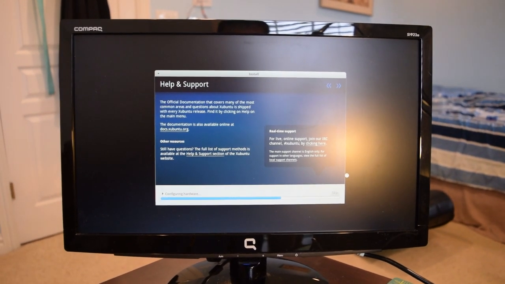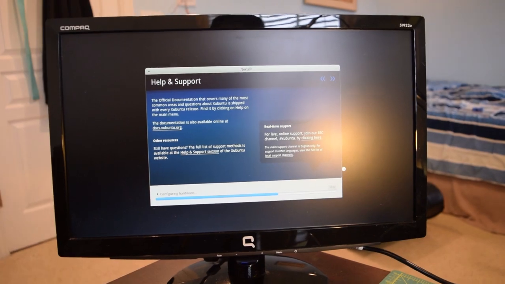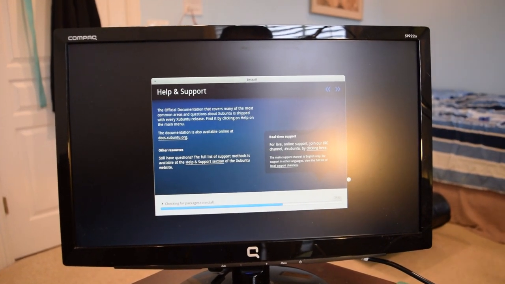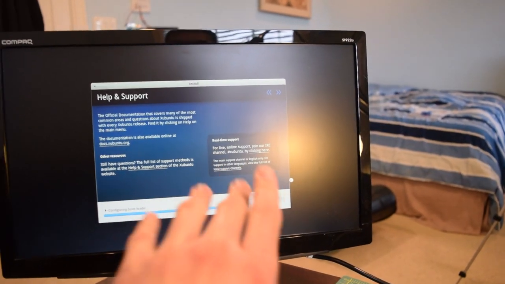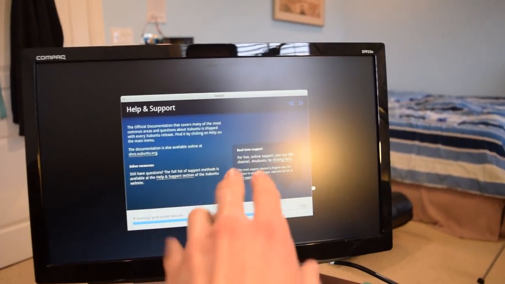I'm going to have to do a little bit more planning because in the last video where I absolutely failed, I was using Windows 7 and I kind of had everything already planned out. So I'm going to have to do a little bit more planning when it comes to what exactly I want to do on this operating system to test everything out.